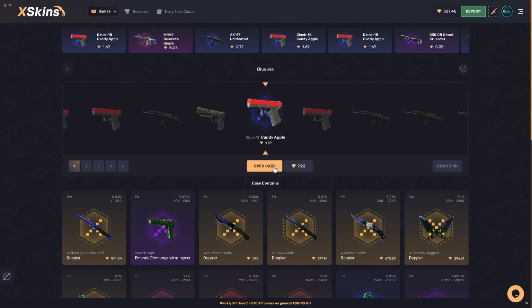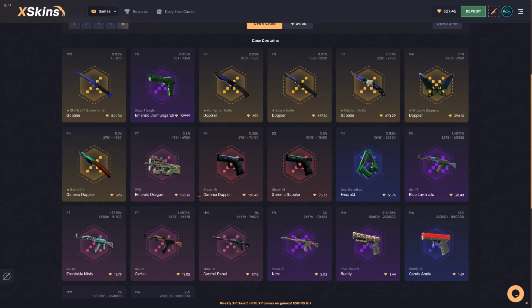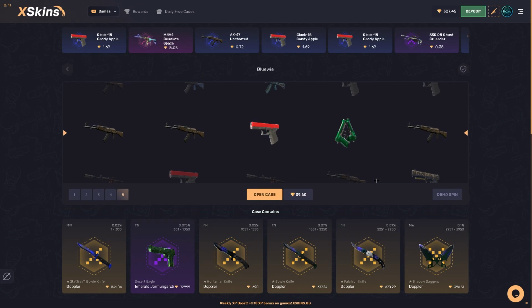So we've opened a handful of cases. I'm going to switch to opening 5 at a time. I believe last time we opened these cases, we also did hit these Emerald Dual Berettas a couple times. So pulling those would be nice because that pays for all 5 of the cases plus profit.